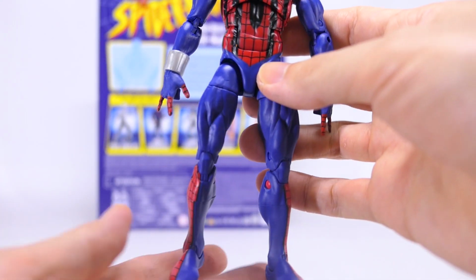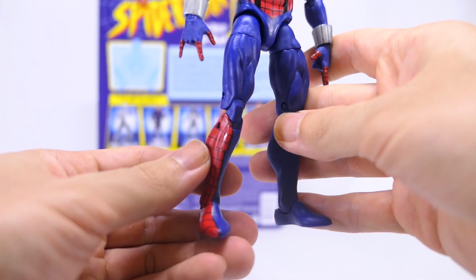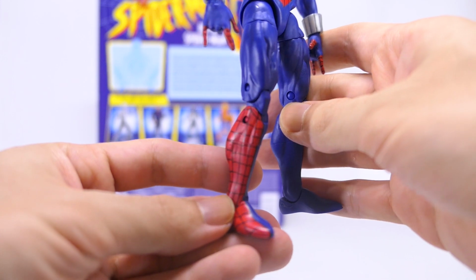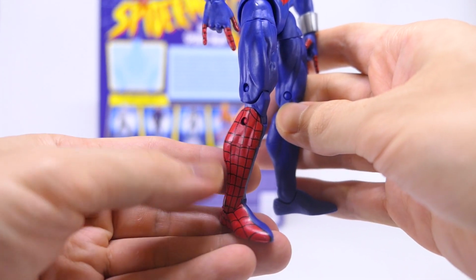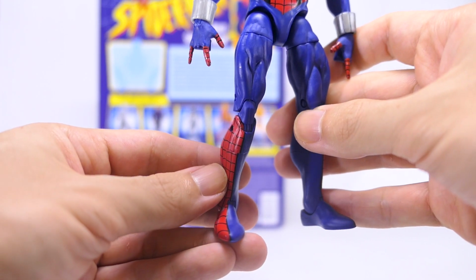And moving on to his legs, they are cast in a blue plastic with red paint down the sides of his lower legs as well as black for those web lines. Once again, also really neat paintwork, looking sharp and really eye-catching.